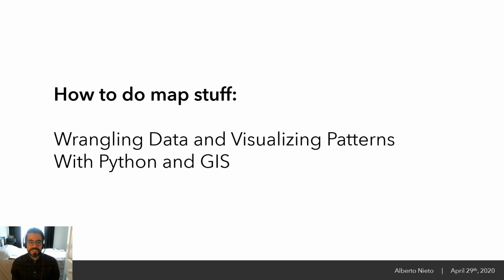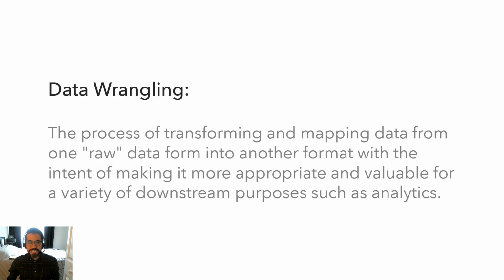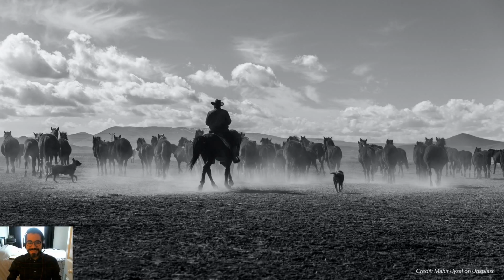So, in the spirit of wrangling a lot of people, we're going to talk about wrangling some data. So, what do I mean by wrangling? Really, if we look at this dictionary definition of data wrangling, it's a little bit cold. It talks about a process of transforming and mapping data from one raw data form into another, etc. But really, what I want to call your attention to is this inspiring view of this cowboy or cowgirl really herding all of these different entities together to do something useful or something needed.